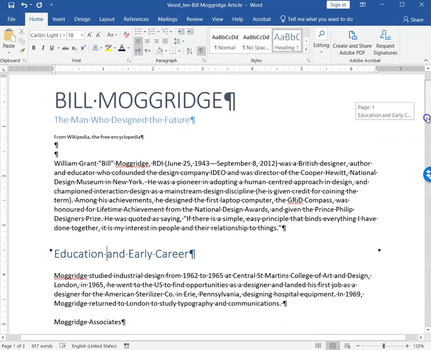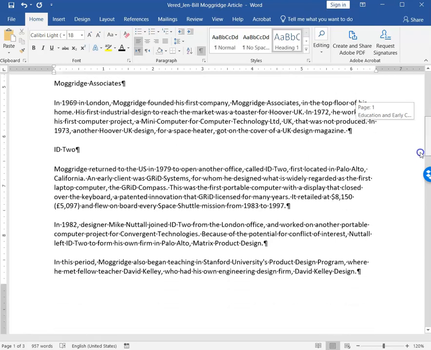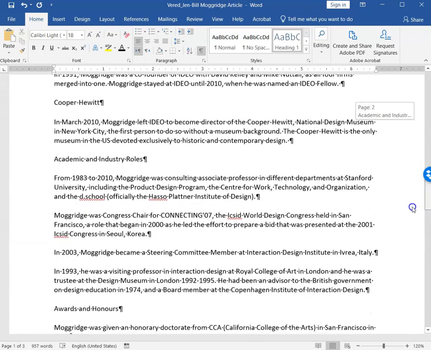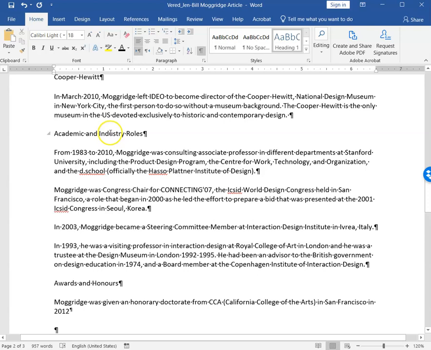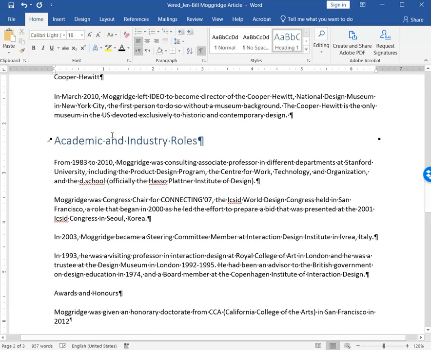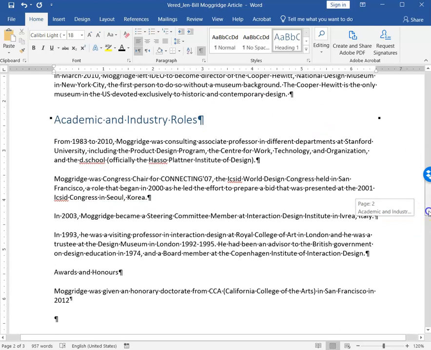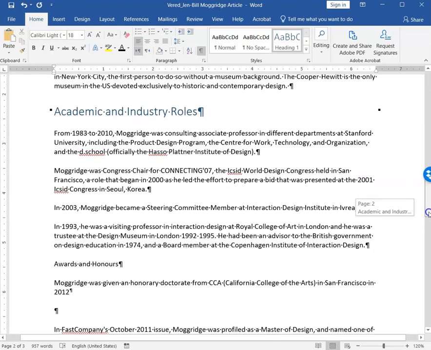So when I scroll down here, I'm going to skip all these heading 2s, and I'm going to find academic and industry rules. And I'm just going to click inside here, and I'm going to hold down my function key and press F4. And it applies the heading style. Now, if I'd done anything else, like I pressed space or save or something like that, it's going to repeat that instead of applying the heading style. So make sure that you're applying the heading style and then using your F4 function key at the top of your keyboard above the numbers.